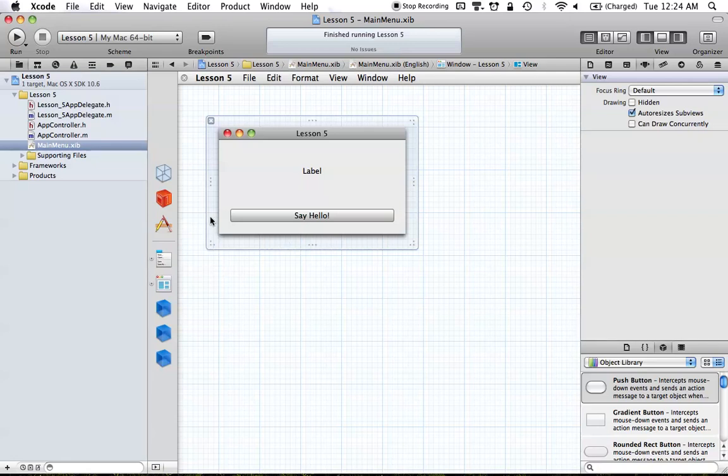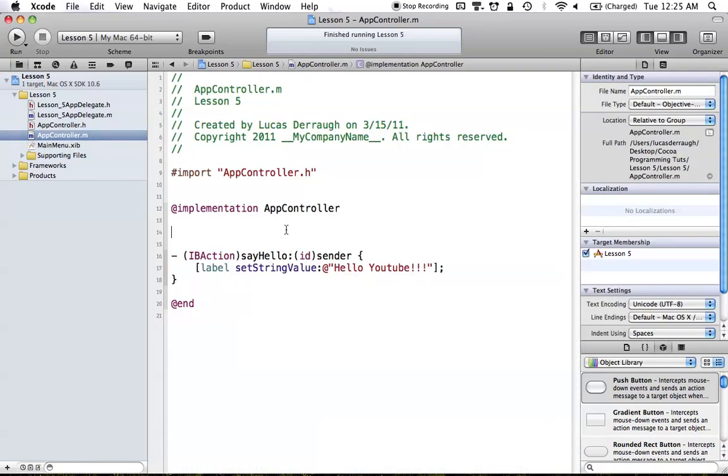Well, when we have objects in the nib file, this works really nicely. When our program starts up, the nib file is launched, and a bunch of different things go on. But essentially, every object that's on our bench here will be alloc initted, and it will also have to be connected to every object inside our user interface. So our app controller has to connect to all the elements that it said it was connected to in Interface Builder when we were creating it. Those connections aren't made until the end, once all the other initialization work is done for the class. The message that gets sent to our app controller when all these connections are made is awakeFromNib. And awakeFromNib is where we can do all this nice initialization work.